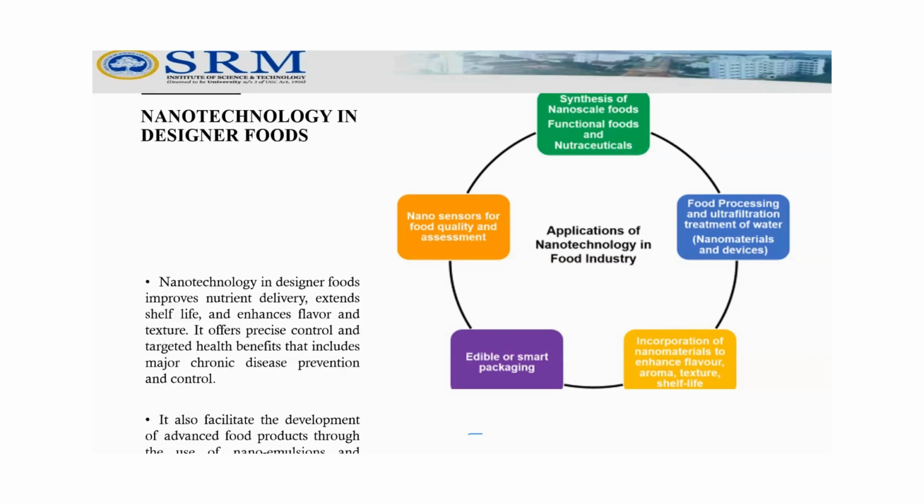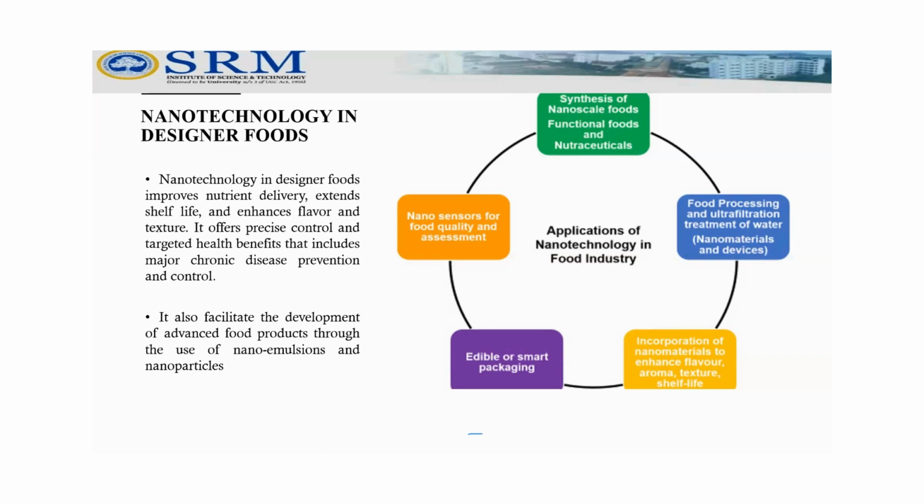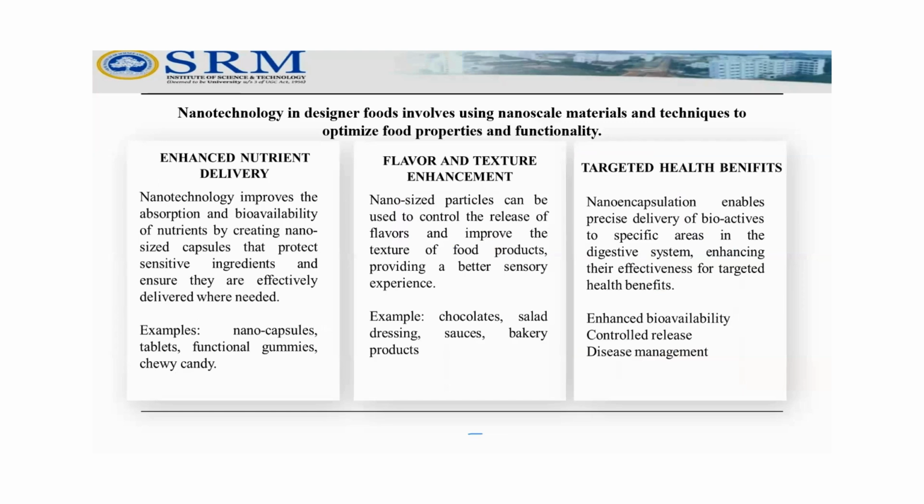Then nanotechnology in designer food. Nanotechnology in designer foods improves nutrient delivery, extends shelf life, and enhances flavor and texture. It offers precise control and targeted health benefits that include major chronic disease prevention and control. It also facilitates the development of advanced food products through the use of nano emulsion and nanoparticles. Nanotechnology in designer foods involves using nanoscale materials and techniques to optimize food properties and functionality, which will enhance the nutrient delivery.